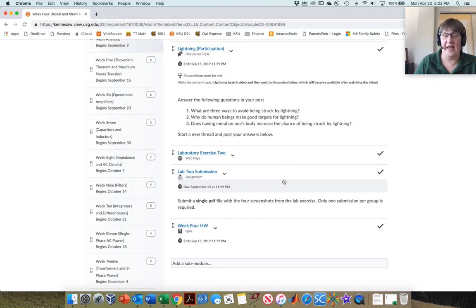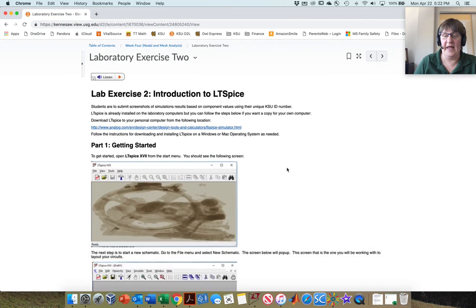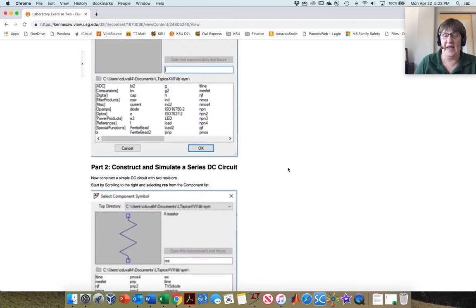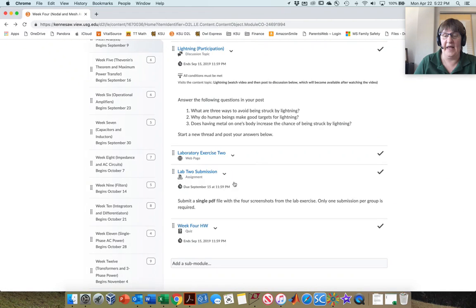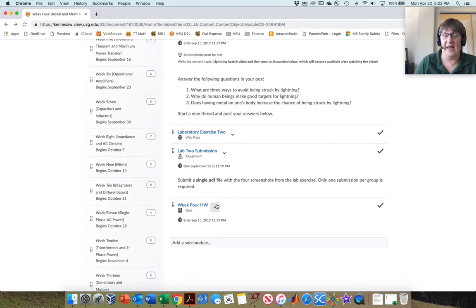The laboratory exercises, once we start doing that, the lab exercise for the week will also be within the module, so you can click on it and it will show you the exercise that we're doing for that week. And then below that, if there is something to submit, there will be a submission drop box below it. You won't be able to see those drop boxes until you're in lab and have been assigned a lab group, but we'll get to that later.